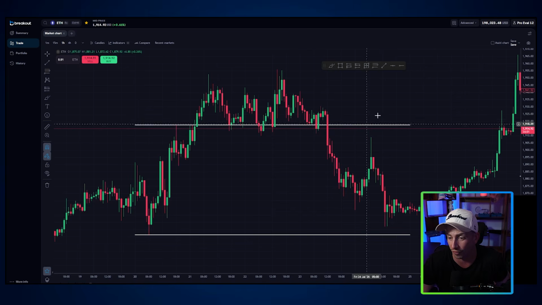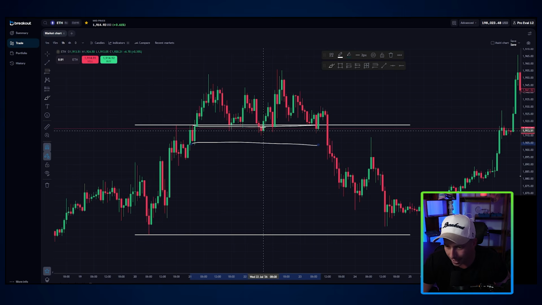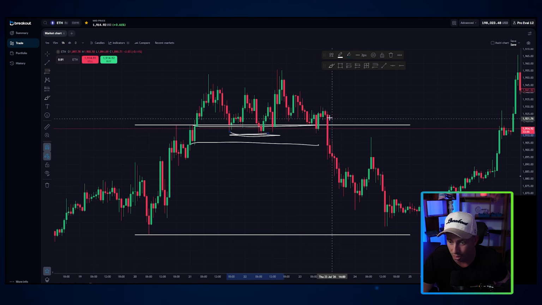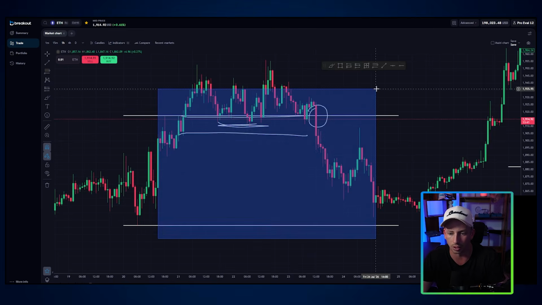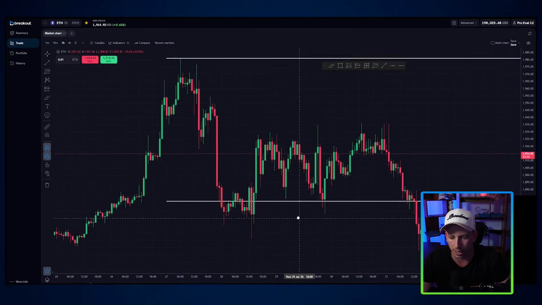I think due to the refined system, I probably wouldn't have taken this because we kind of had a breakout here, and then we didn't really break back in. Yeah, it closed back within, but to me, not with any sort of displacement or fair value gap. It actually swept here, which makes me think it wants to go higher. This is a strong break back in, but at this point, we're too late in the week. Let's assume we took this and took the L. We're now up 1R. New Monday's range here.